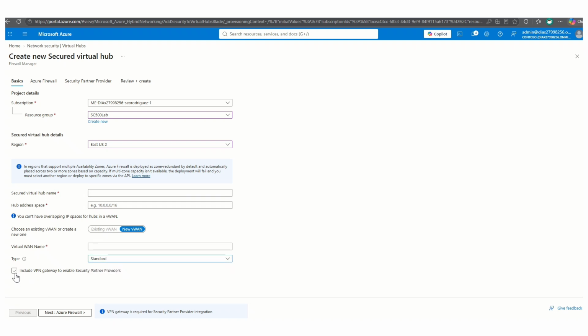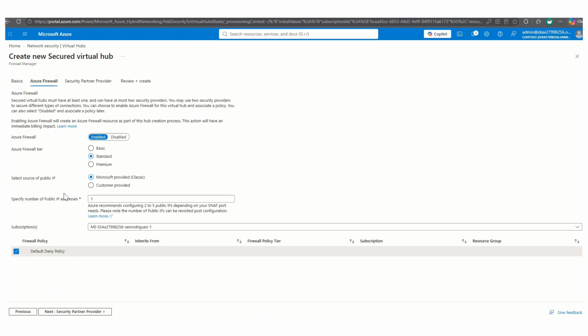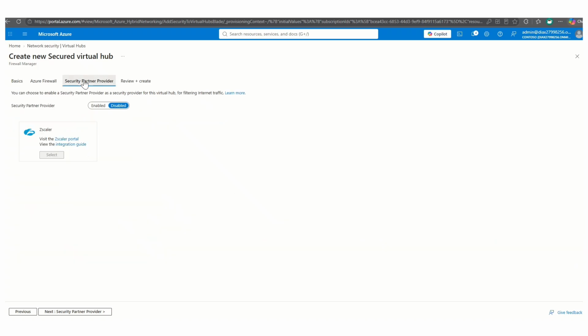And you could include a VPN gateway to enable secure partner providers, or let's say for on premises to connect to ExpressRoute, all those things there. And then in the Azure Firewall, you could enable Azure Firewall, choose your tier, specify all that kind of stuff, and then here you can choose a provider.